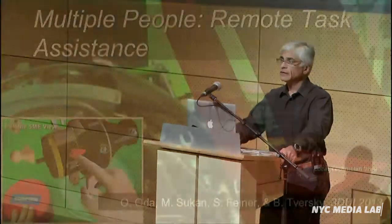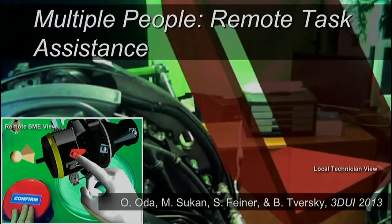In addition to working with people individually, we're very interested in how multiple people can work together to perform a task. Sometimes those people are co-located, and sometimes they might be in very different locations. Here you're seeing, in the lower left-hand corner, a view of a scale model being seen by a remote expert. They're pointing to a location they'd like a local technician on site to go to, and we're seeing a view through one eye of that local technician showing a representation of where the remote expert would like them to go.